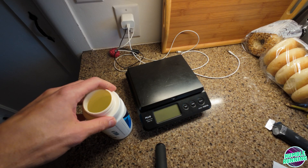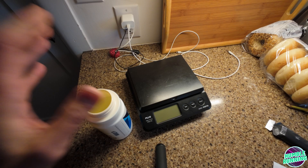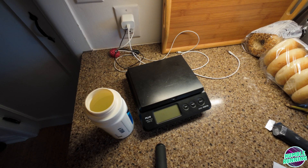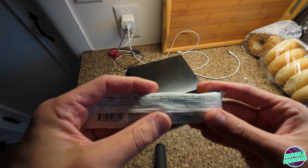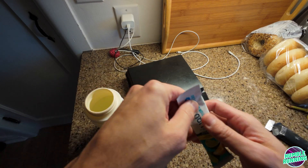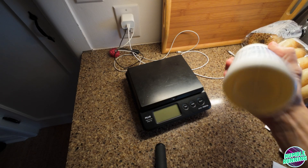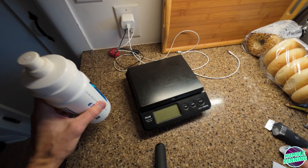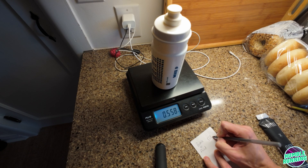What we're doing now is we have to weigh everything that we're going to consume during our test run. I filled this bottle up — 16 ounces. I'm going with Liquid IV here. It's got 530 milligrams of sodium in it. Whatever you're going to consume, whether that's a gel or anything else during your run, you need to weigh it before and after. 558 grams.